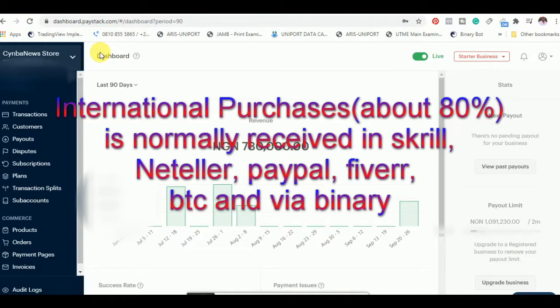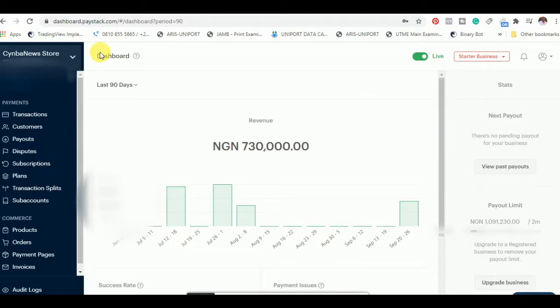Because most people believe in proof, I just need you to see it. We're not talking about the ones I receive via email, the ones that make payment via Scree, via Bitcoin, or on Fiverr, and we're not talking about the ones that pay to get the bot coded. This one is just in bot sales alone.